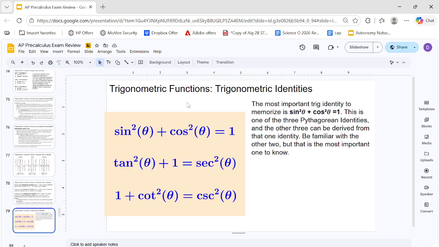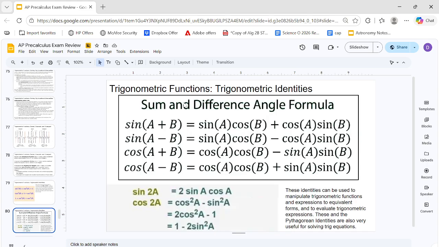These are the 3 Pythagorean identities. Make sure you know these two. The most important is the sine and cosine sum identities. The minus is important, but as long as you know the sum, you could replace b with negative b, and this would still hold true, but that would be the same thing as sine of a minus b, so you can kind of derive it.